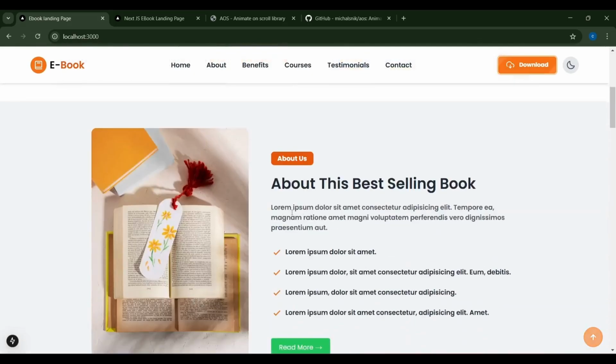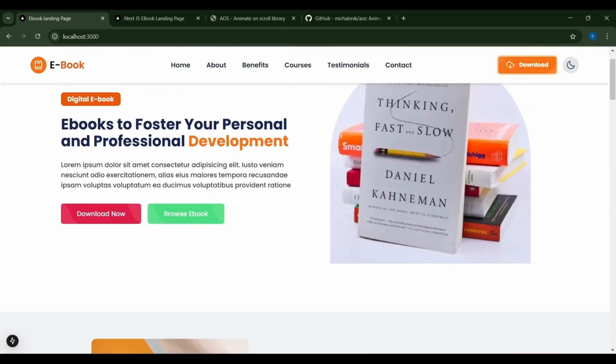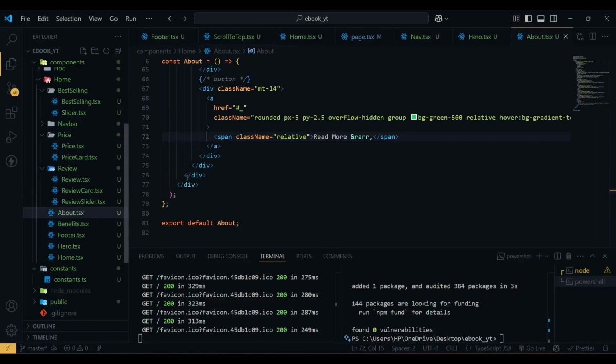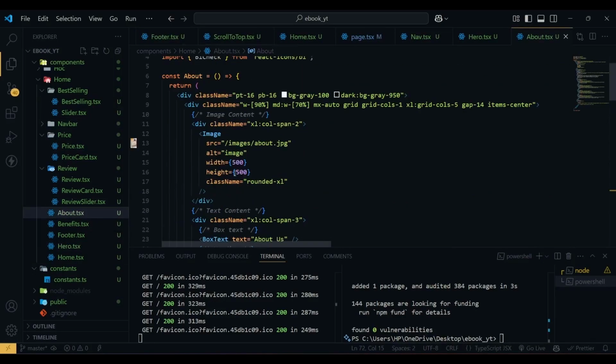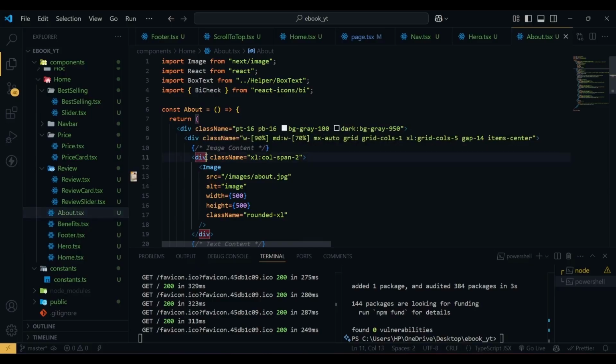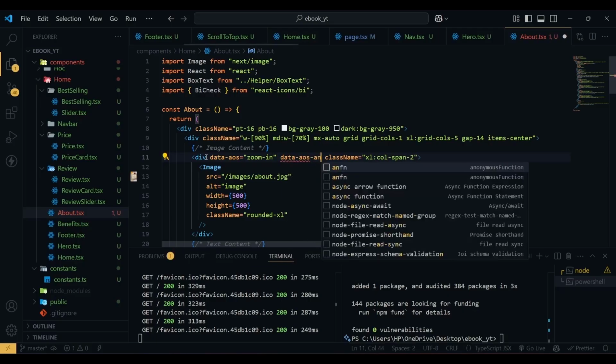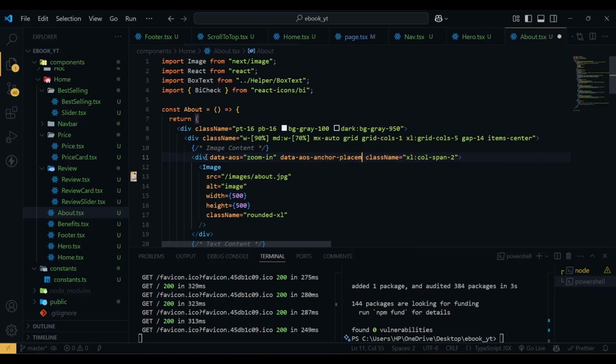Next we are going to add animation to our about section. So let's go to our project. Let's go to about.tsx, and here we're going to add the animation only on the image content. So this is the div. Here we're going to use data-aos, and we're going to use zoom-in, and then we're going to use another property which is data-aos-anchor-placement.